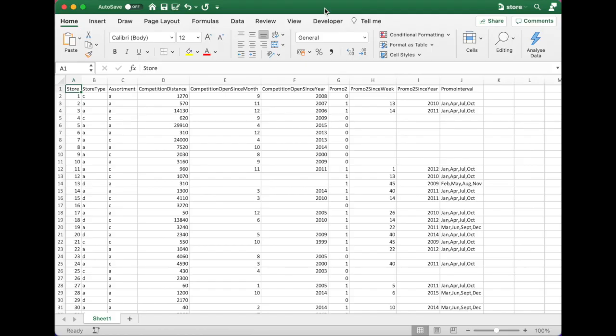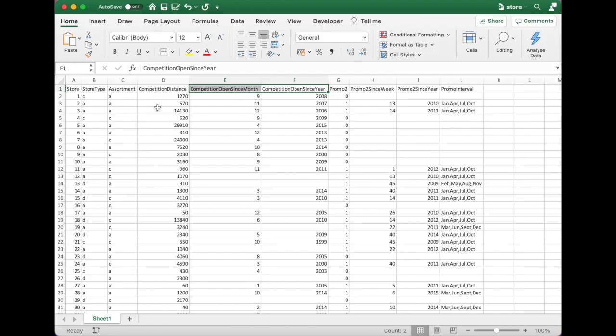Here A represents a basic store, B is extra, and C represents an extended store. Next, we have the competition distance, which means how far away the nearest competition is, in meters. Then, since when is the competition open? This gives us the year and month since the competition is open.